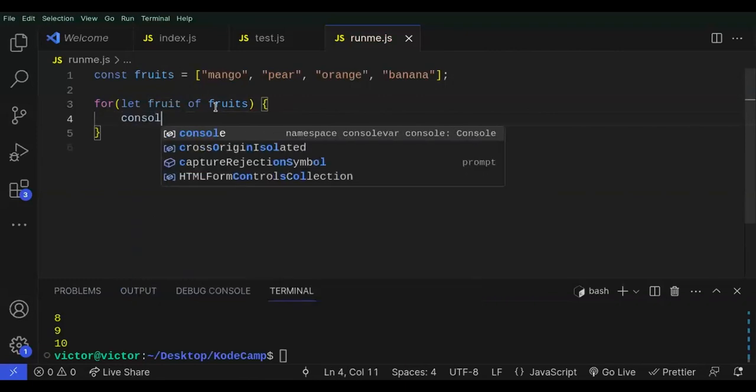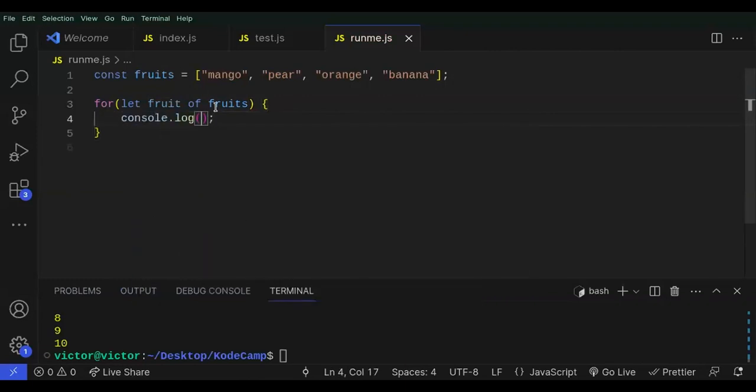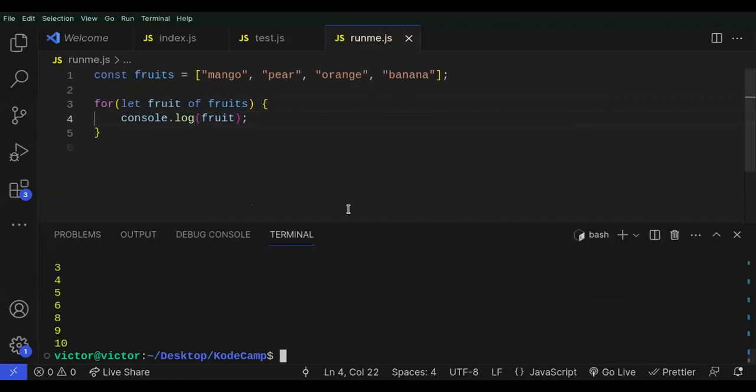If I console.log fruit, we come back here and run the code. You see that it loops through our fruits array and prints each of the fruits inside the array. And you can also use this to loop through an array of objects. Okay.